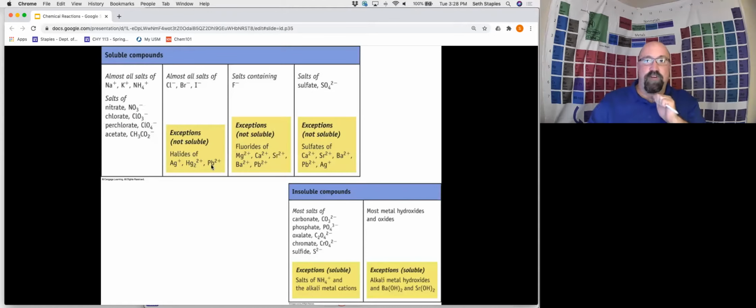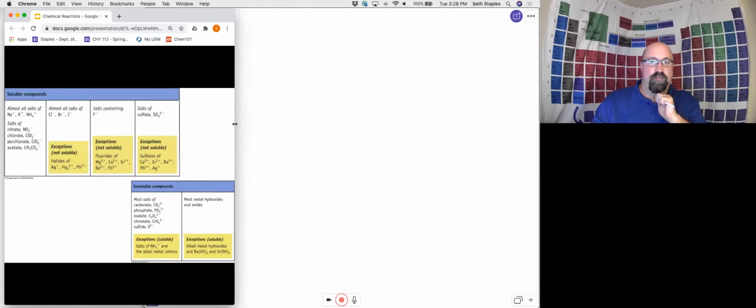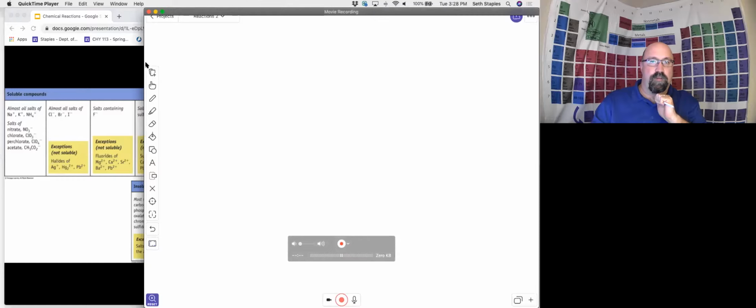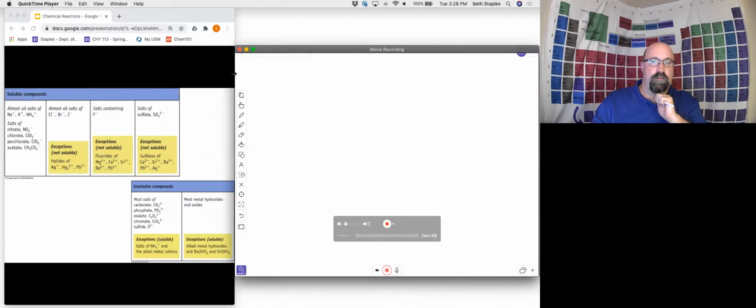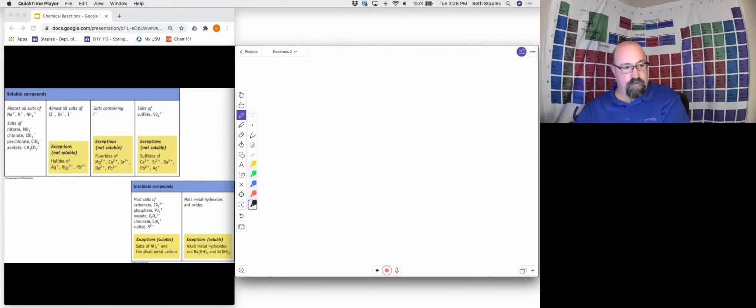So it'll be helpful if we leave our solubility rules up. So let's leave these up as we look at these examples. We'll just shrink them down a little bit so we can use our whiteboard. Okay, so our first example: we have NaOH, and these are all in aqueous solutions. So NaOH, aqueous, plus aqueous copper nitrate. And so our first step is to figure out our products.